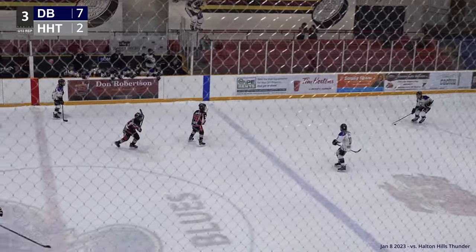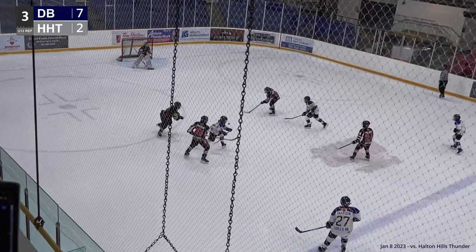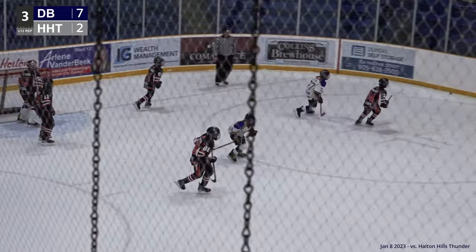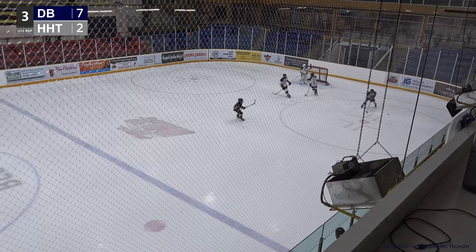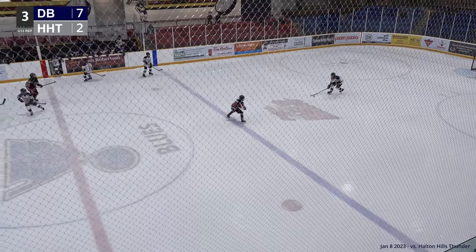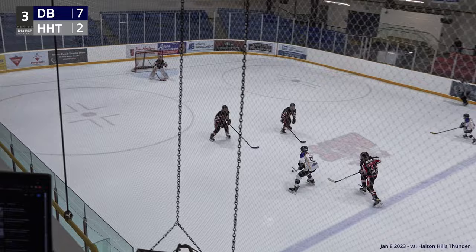Colin's going to get the Jets going. He's got Kaner. Kaner slices through. Gilly's got it. Gilly in deep. He shoots. Oh, just wide. And they're going to clear it down. They're low. Rice to Gillis. He's going to warm up. He's going to go around one guy. He's going to go two. He's got space.